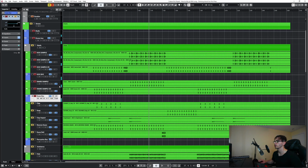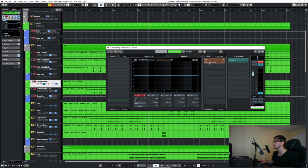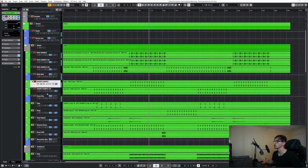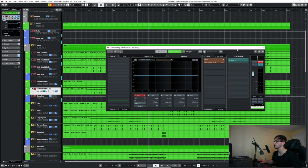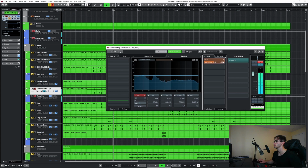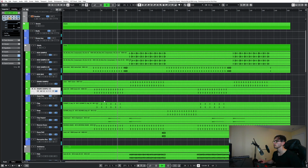And then what I'm going to do is I'm going to come over here to the snare sample I have up here for the hook, and I'm going to add some reverb. Cool. And then come down here and add some reverb to this one. And the reason I'm doing two separate reverbs is because the hook here is a lot less open than the kind of verse section. So I want to be able to add more reverb to this one instead of putting it on the bus.